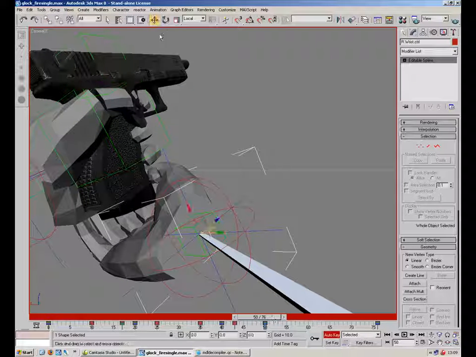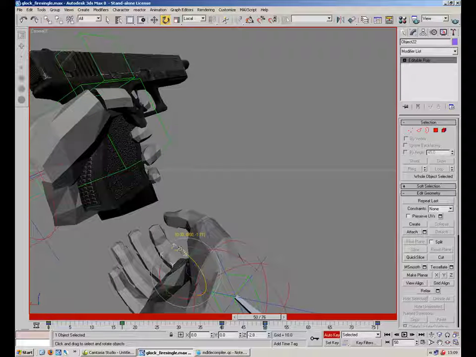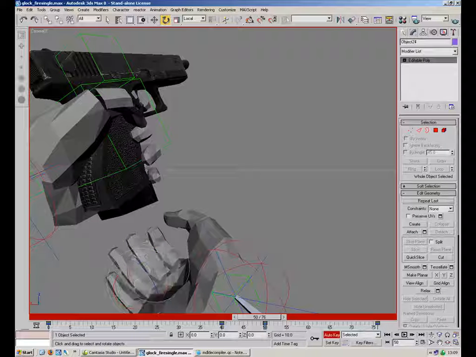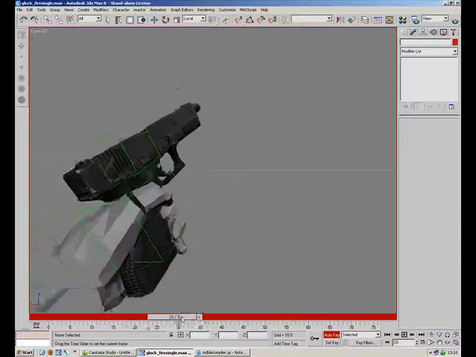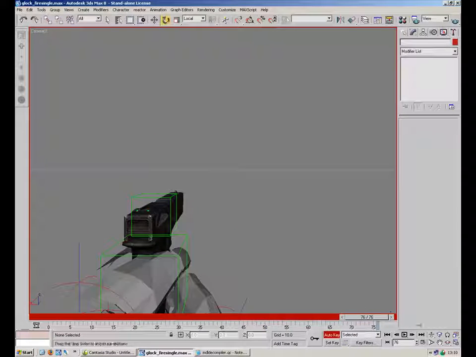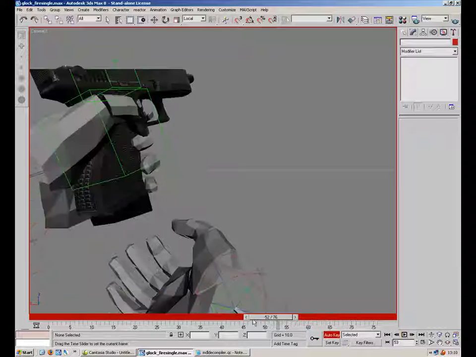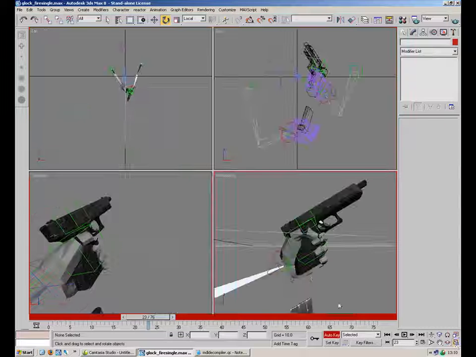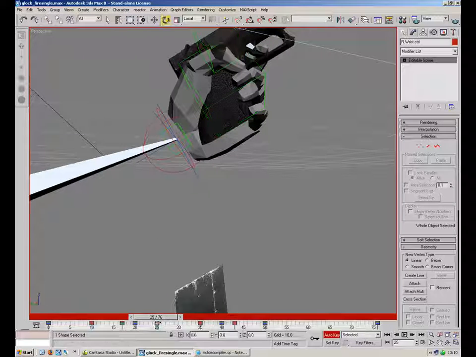So, what else do we need to do? We just need to make a few changes to this hand. Put a little bit of movement on the fingers. They seem a little bit boring. I actually think this hand is dropping out a little bit too fast. I'm going to put him up to 35.